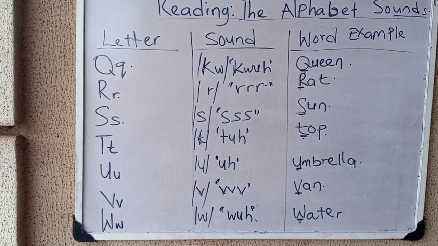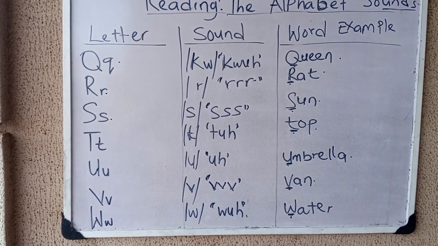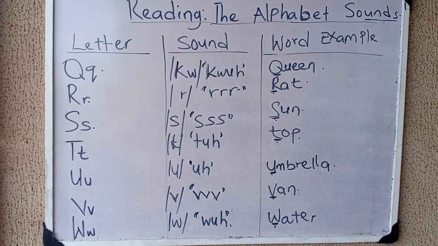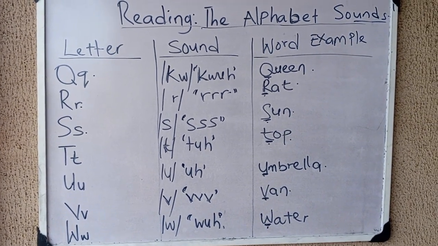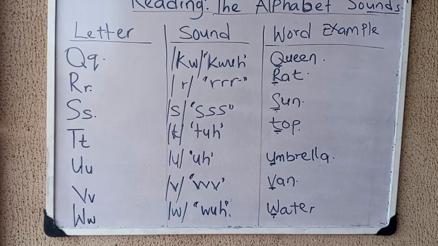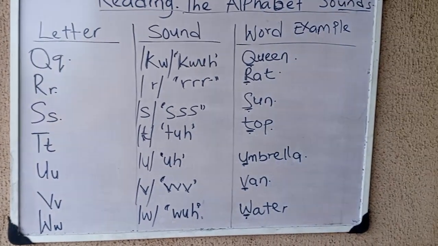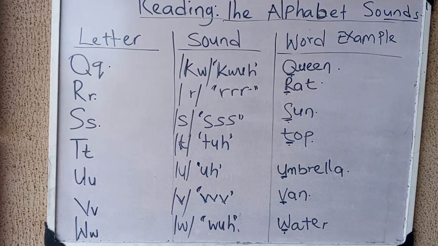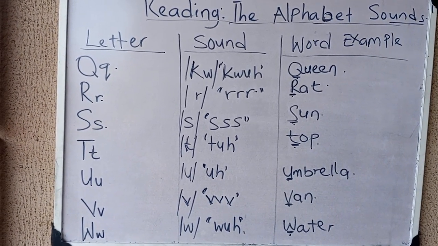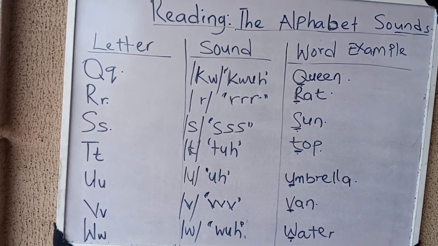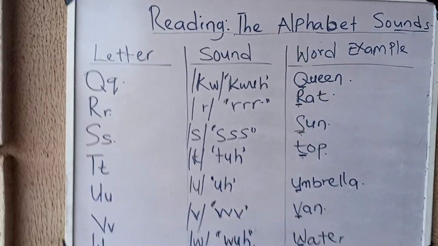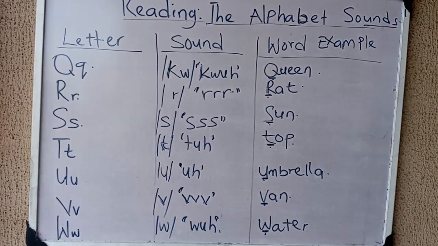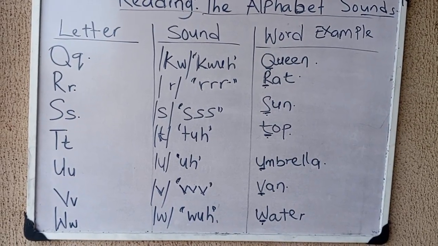All right, the last letter we have here is letter W. That's the name. Say it, W again, W again, written in capital and then in small letter. All right, the sound is produced as wo, wo, wo. Again, wo. Say wo again. All right, word example is water, water, water.